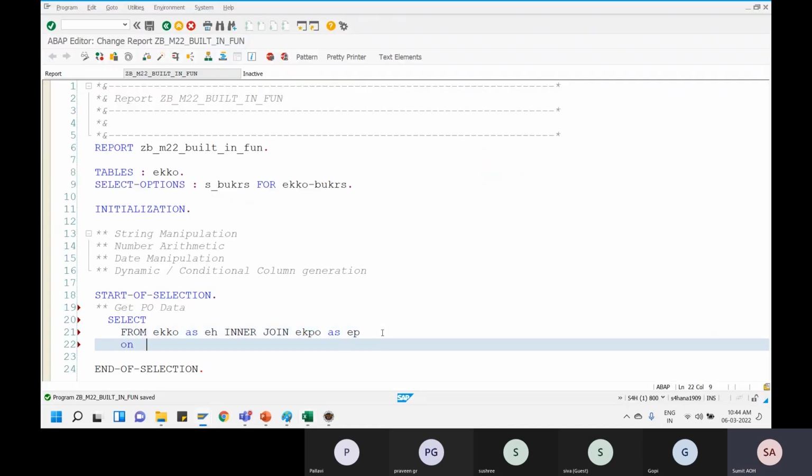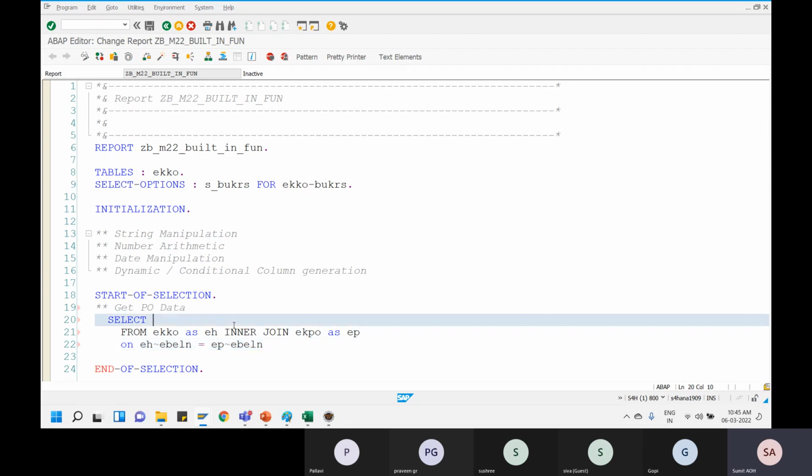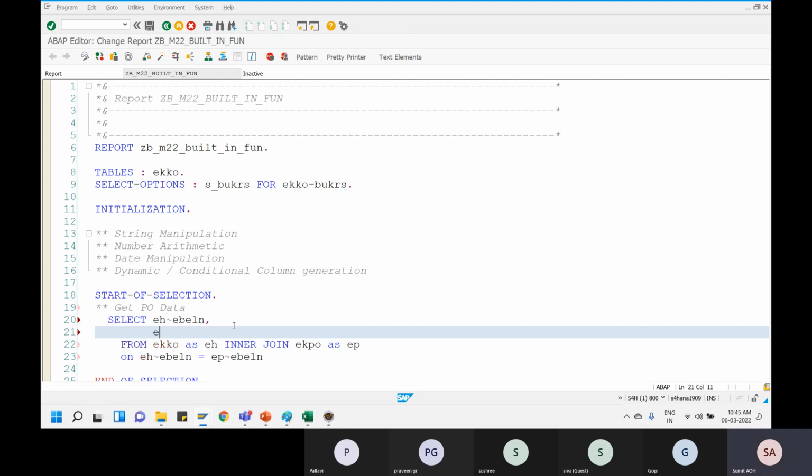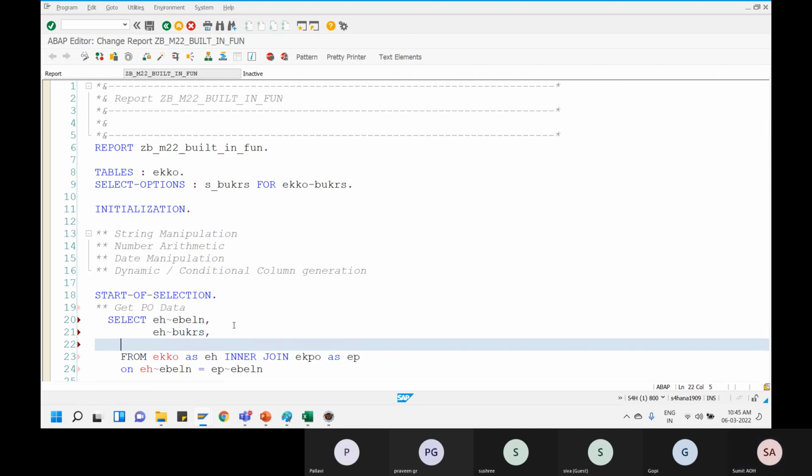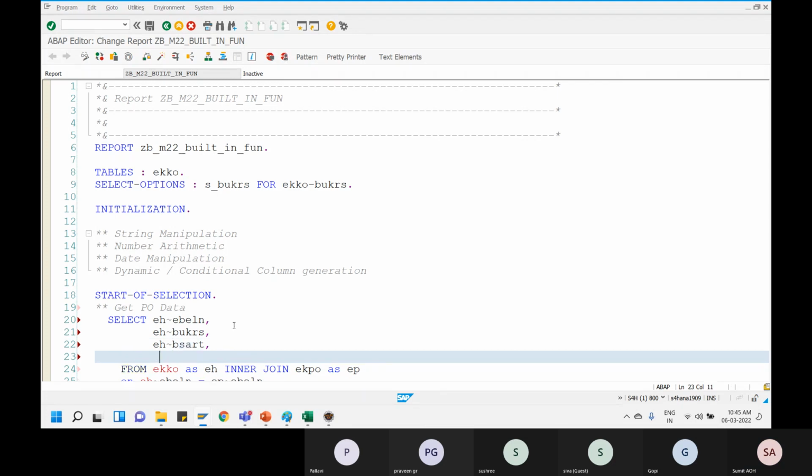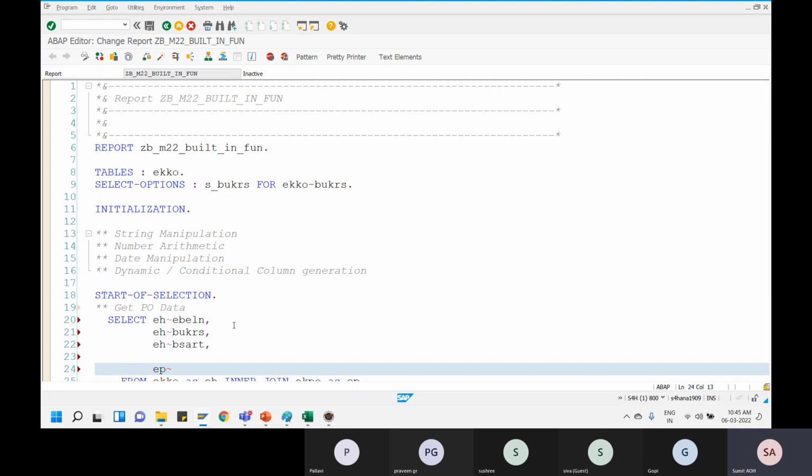When I say ON, we would ultimately be joining the tables. So here we would be saying I want to join the tables based on EBELN, EP~EBELN. You see we are using a tilde sign over here. And I want to select the data, saying from header I want EBELN, and from line item I want EBELP.